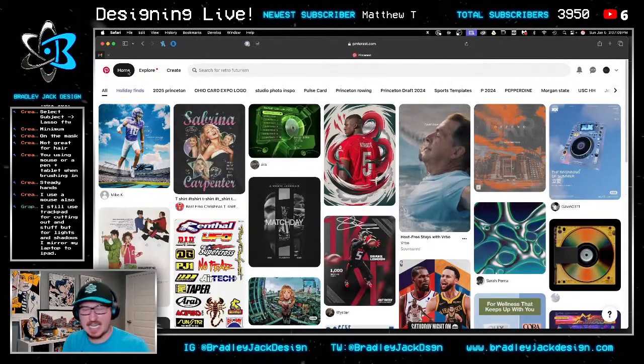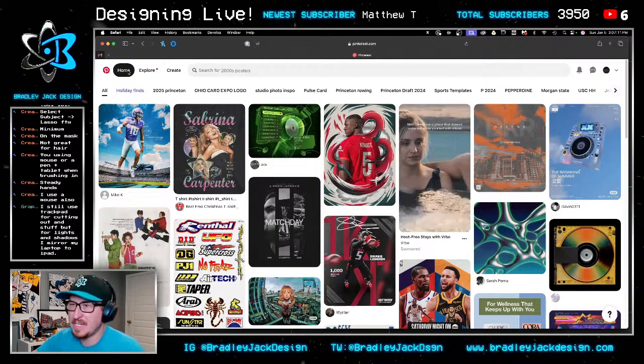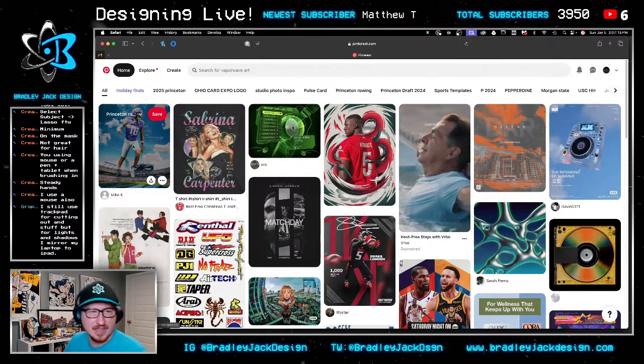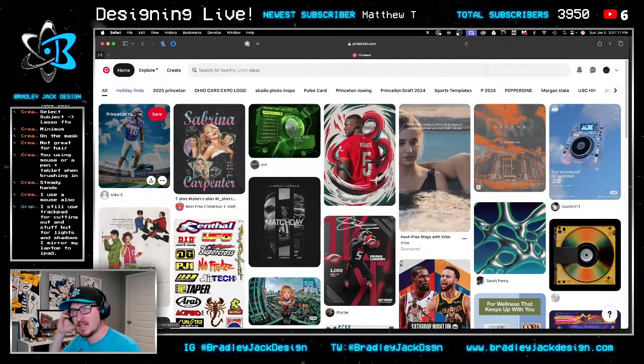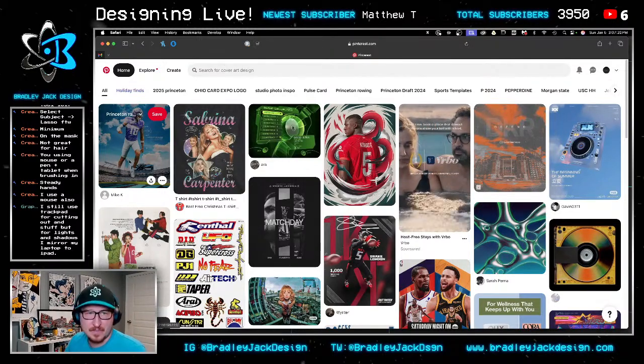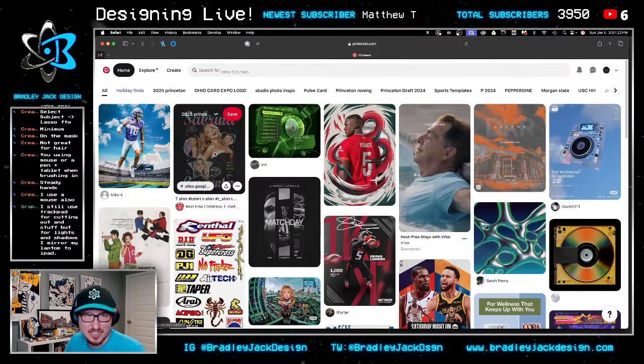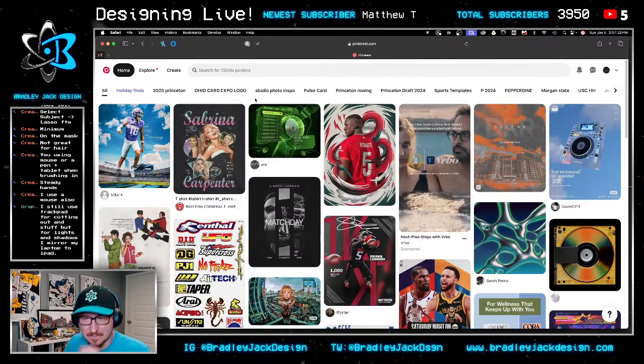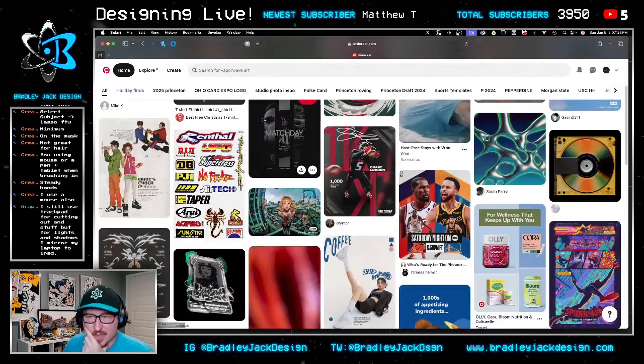So if there's a specific style you want to do, let me know in chat. We could do something more photo manipulative like this with the stadium, or something to do with mountains because it's Denver. We could do something like this, which is more of a sort of t-shirt grungy design. We could do almost anything.